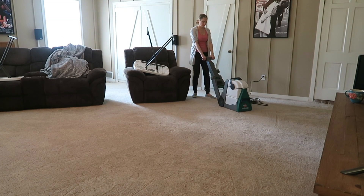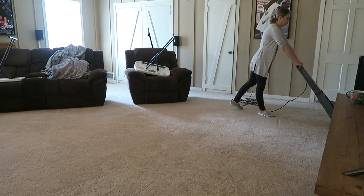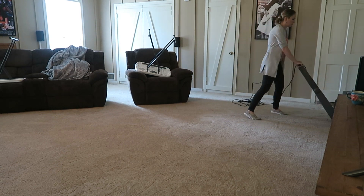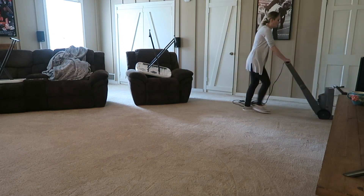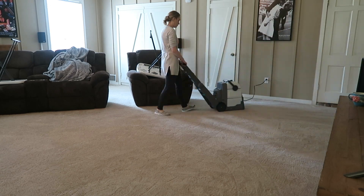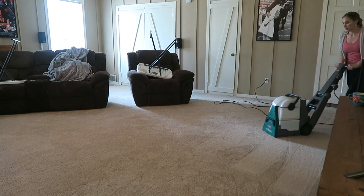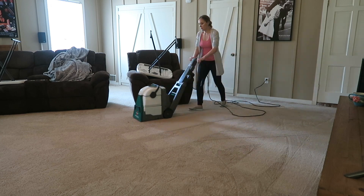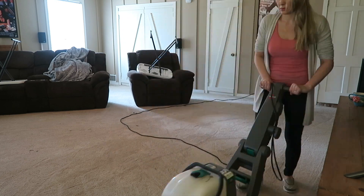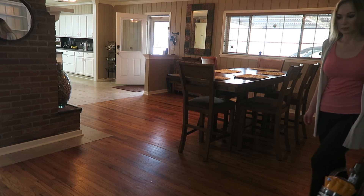I have a professional grade carpet cleaner, and I find that I use it about once every two weeks. I usually use the carpet cleaner especially when I start to see the high traffic areas getting dirty, or if I start to smell the dog smell in the house. Any of you that have animals, especially dogs — let's just keep it real, it does start to smell like dog. So when I start to smell that or it starts to look a little dirty in the high traffic area, I pull out my carpet cleaner and clean the entire carpet.